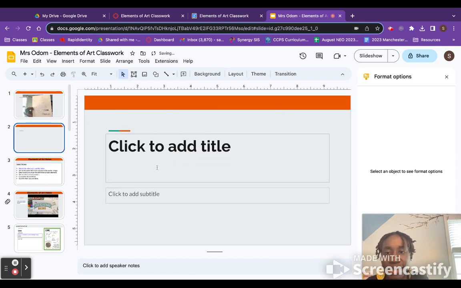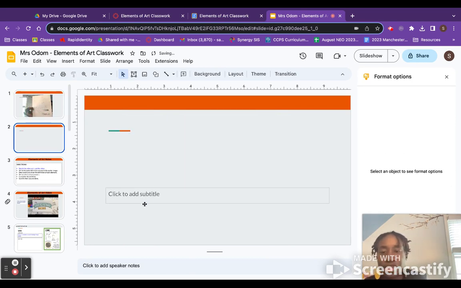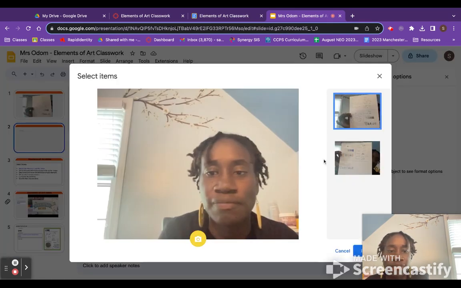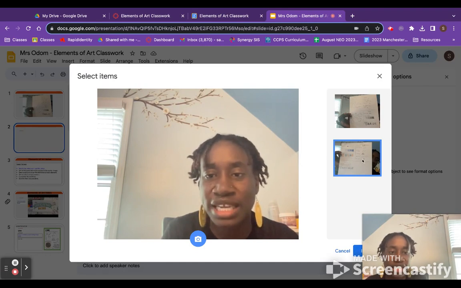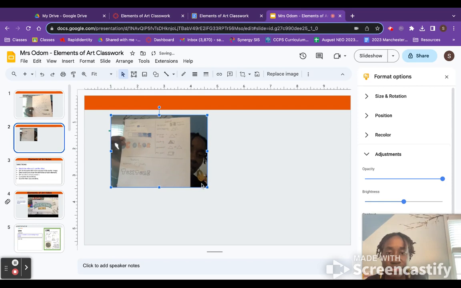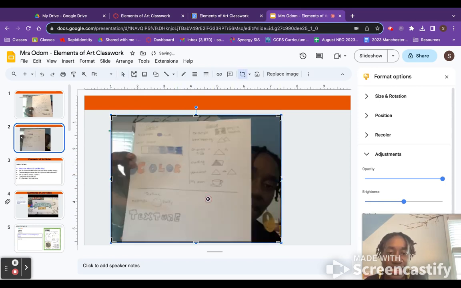And then the back, I'll show you another way to insert your image. There's a square with 2 triangles in it. That's the icon for insert image and camera. I took both pictures, so I don't need to take a picture again. I'm just clicking on the one that I need to insert, and there it is. Now, I don't need to see myself in it, so I'm going to crop.